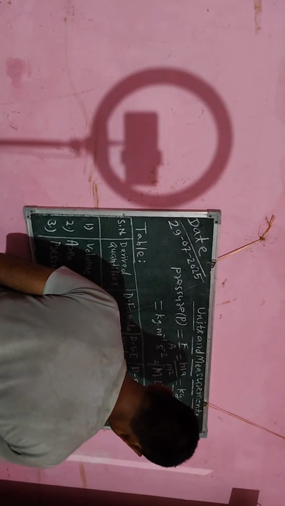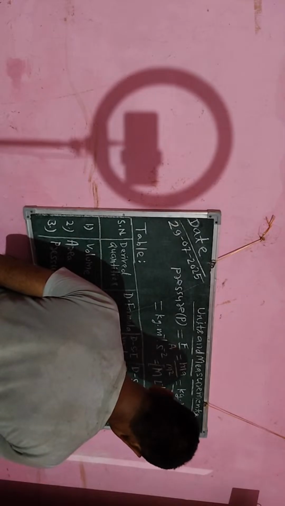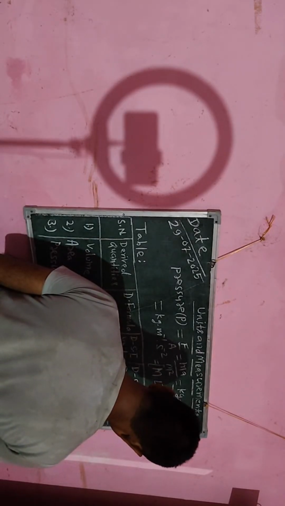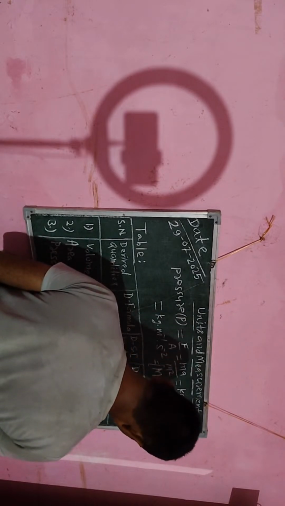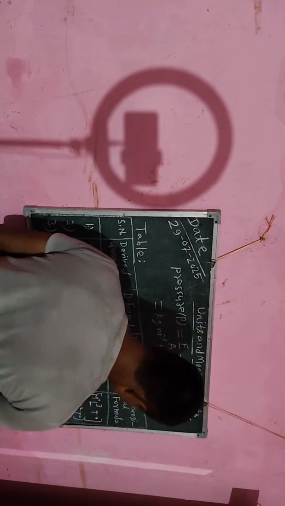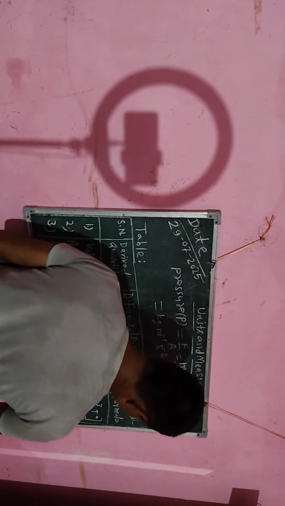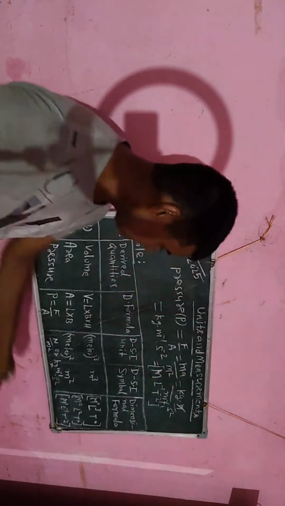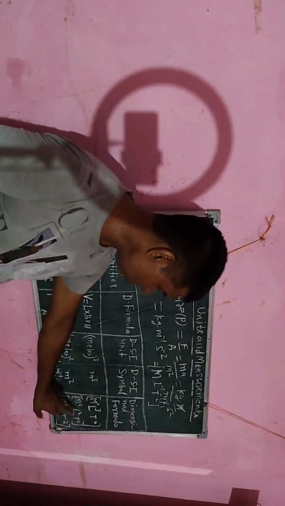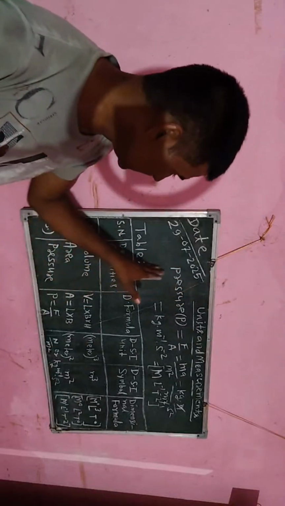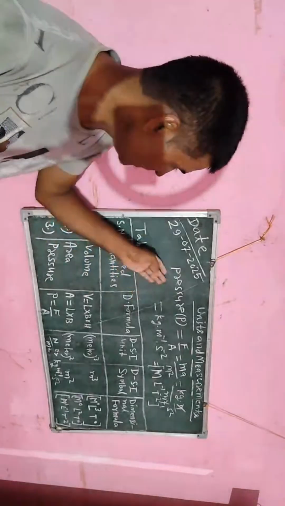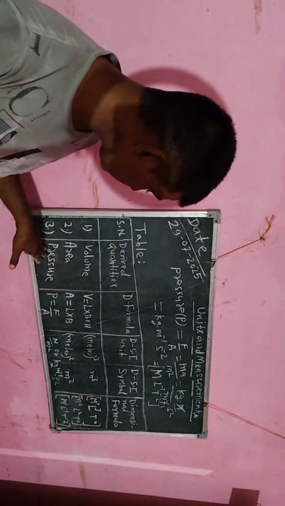So a to the power 2, T to the power 0. Now for pressure, M has power 1, L has power minus 1, and T has power minus 2. Okay students, so I have also written here the dimension of pressure. The dimension of pressure is M to the power 1, L to the power minus 1, and T to the power minus 2. Okay. If any derived quantity is given, you can write all derived quantities like this.